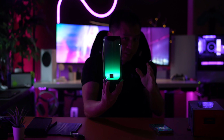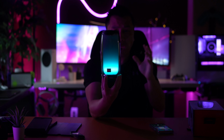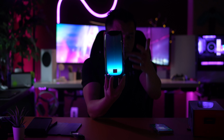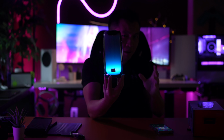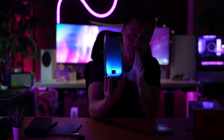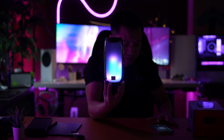Just to let you guys see what the light looks like, I've turned off pretty much all of my studio lights so that you guys can get a real feel of what the lighting looks like, because my camera can wash some of the lights out, but in front here, it's beautiful. It's beautiful. So let me play that song again, all right?